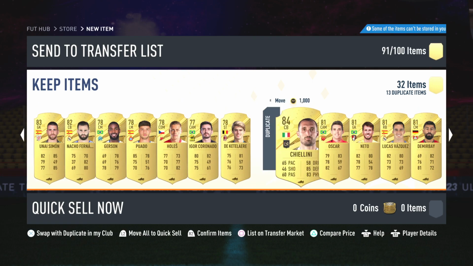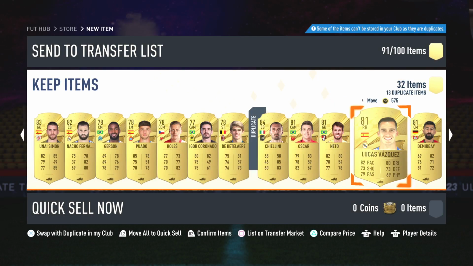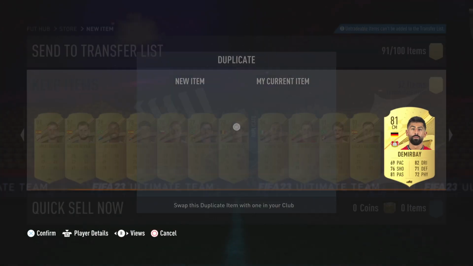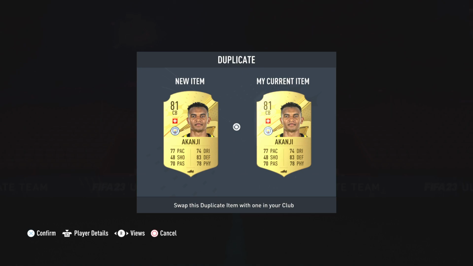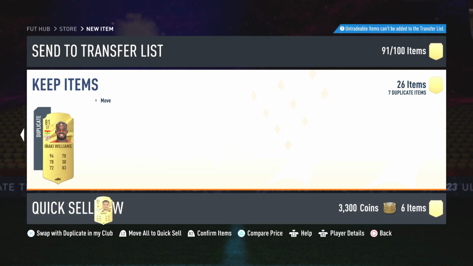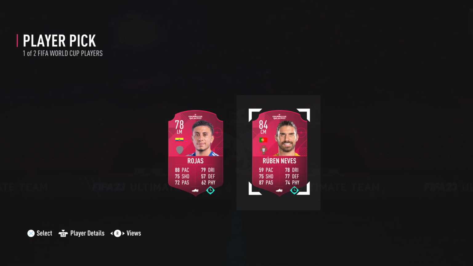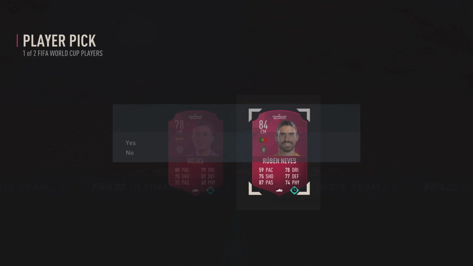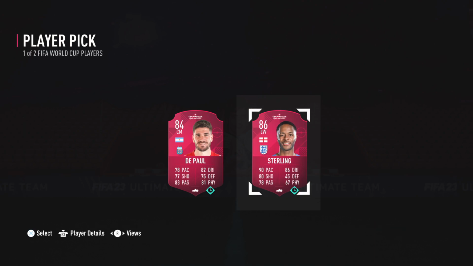What else do we have here? We've got a Chiellini. Oscar. Vasquez, Demiribay. Oh gosh, there's quite a lot, isn't there? In fact, let's just put them all down. It's quite fun. It does kind of suck that, say, I don't know, maybe we're back a Ronaldo or an Mbappe. We get to use them for 2 months and then we lose them. That does kind of suck.